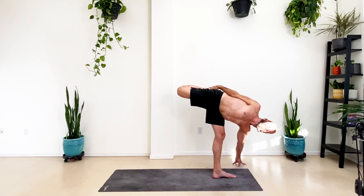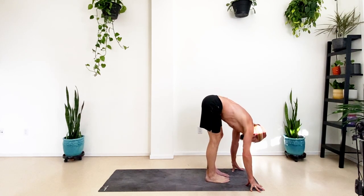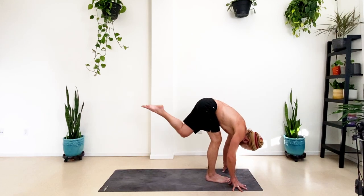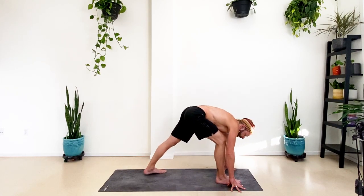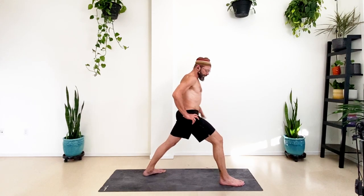Now take an inhale. And then with the exhale, just release both hands down, both feet down, forward fold. With an inhale, lift up halfway. And then with the exhale, set your hands, slide your left foot back and come into low lunge. And then from low lunge, we're going to take it to warrior one. So with an inhale, drop your left heel, hands to your hips, and bring your torso all the way upright.